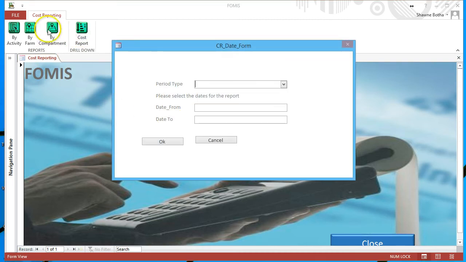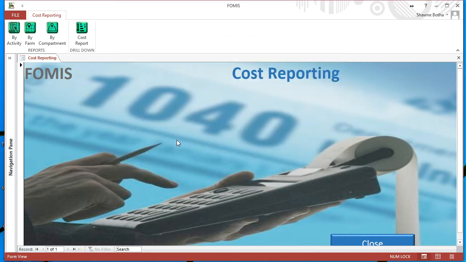And the by compartment report is very similar to that. It's just the same structure by compartment, so you can see what your costs are per compartment. With regards to the drill down, this takes a slightly different format, and you'll see it's more closely linked to your actual account structures.